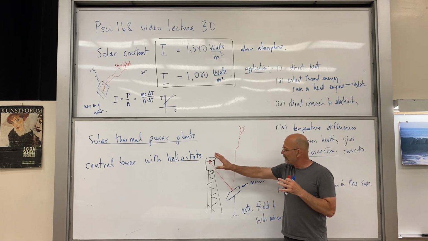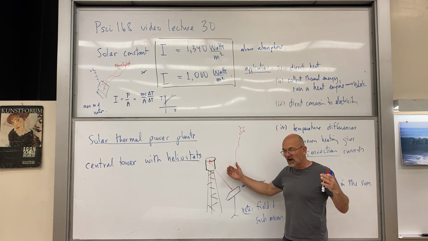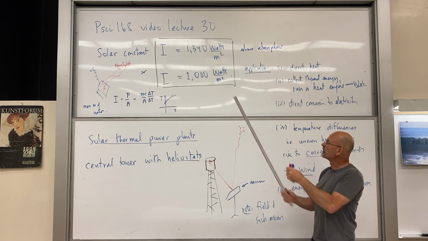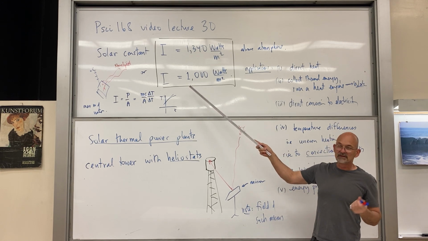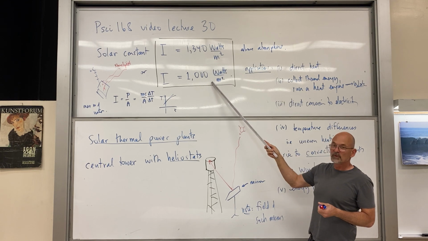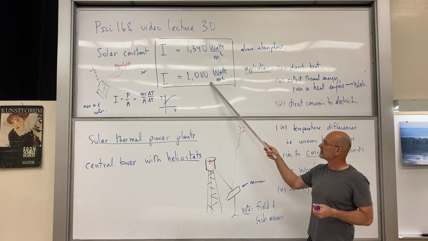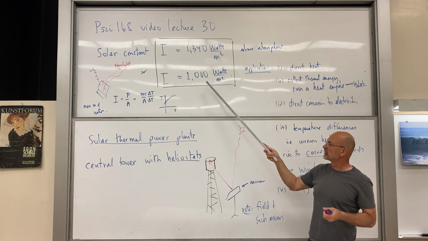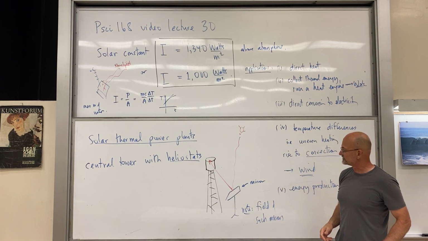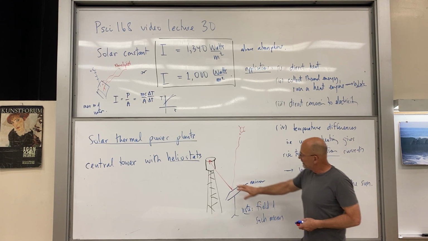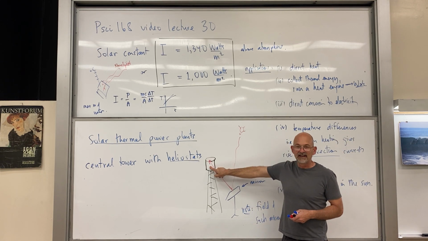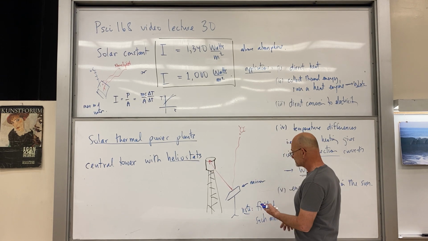They produce an immense heat right here because they're concentrating all the light that hits an entire football field or greater, maybe a couple acres even, at 1,000 watts per square meter, maybe dozens of acres. These things are really large, and you guys are going to look that up and get some good images for that. Okay, so you produce a lot of heat right here. You have to take that heat into your power plant.